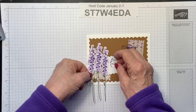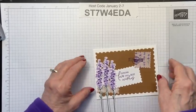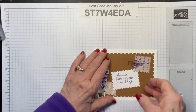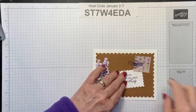I'm going to go up here, and then that one will be lower than this one, kind of like so. Although I don't like that, so I didn't press them down. Let's see if I can move them. I want it over just a touch more. I want this over. Can I move it? Let's see. Yeah, I can move it. Okay, good.